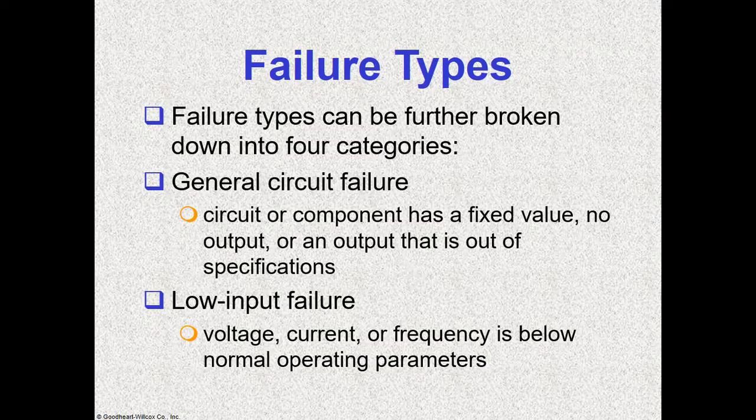So the general failures, I would just say, the component can have some fixed value where it should actually be outputting, and we're not seeing those values, right? So we can say it is out of specification or can be out of calibration, right? We can have our low input failures. So it can be a low voltage situation, low current, low frequency, or below normal operating parameters.